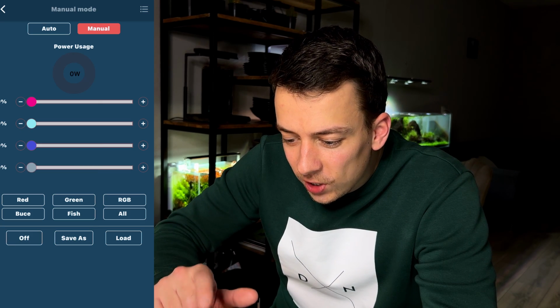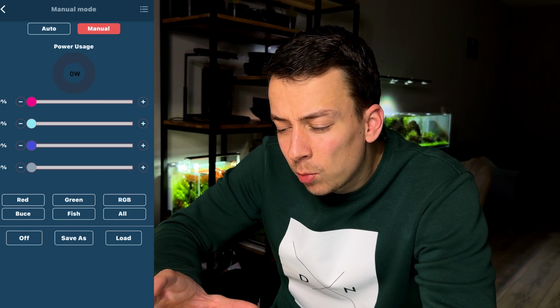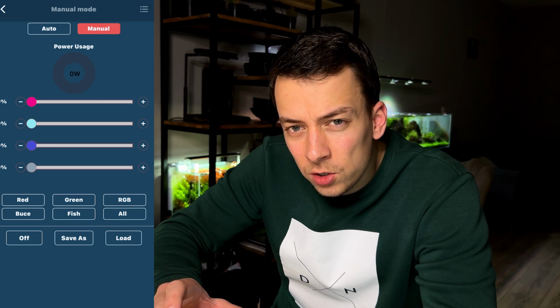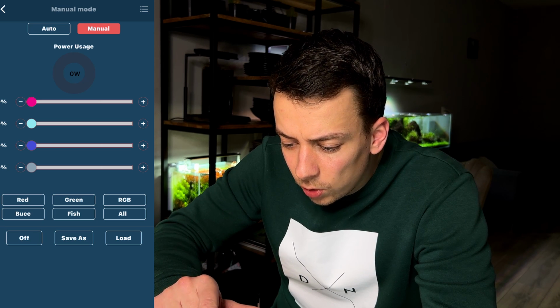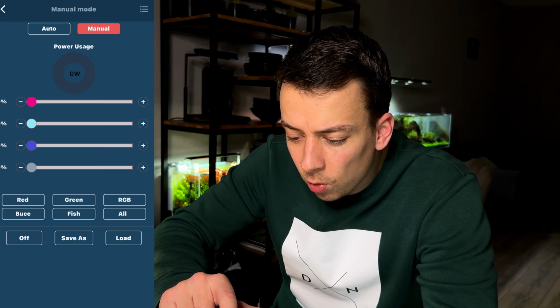And what's also new is now on top of the screen we see the power usage. I think this was also already available with the Vivid app, but I've never tried the Chihiros Vivid. But that is new here. So we see the power usage. So right now it's off. So we're using 0 watts.